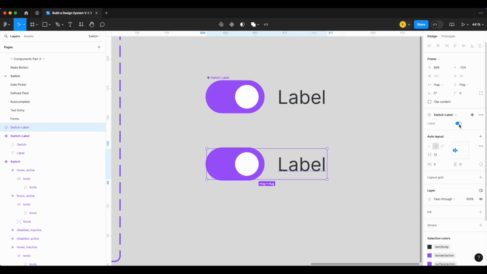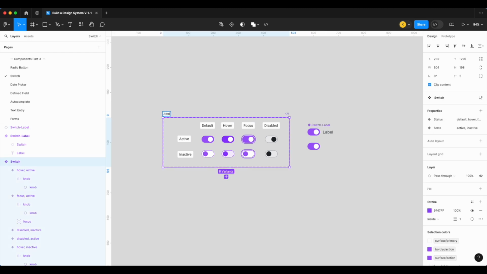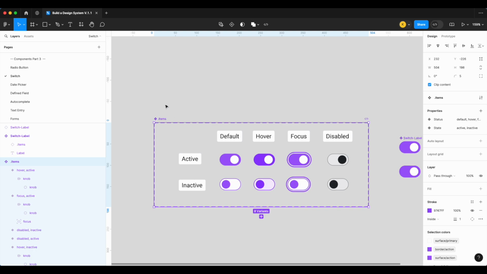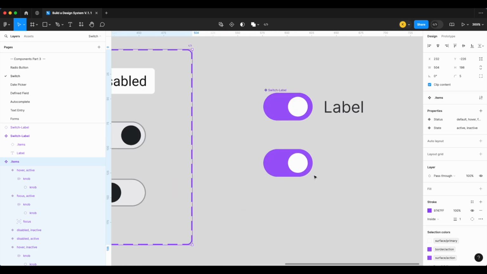You're probably saying, isn't this very similar to our radio button, where if you have the ability to turn your label on and off, there's no need to pull in any of these components? You can do it directly from the switch label. And you are exactly right. So let's call that our dot items. If you have any questions on why we're calling that our dot items, be sure to leave a question on our forum so everyone in the community can see that, and if they have the same question as well, they can answer it there. Okay, perfect.